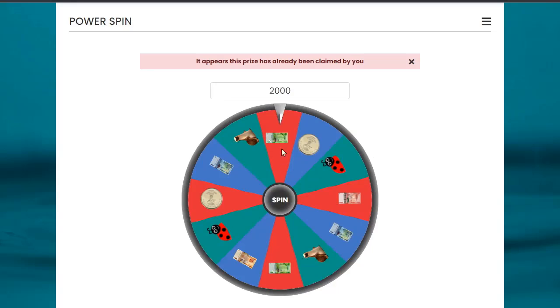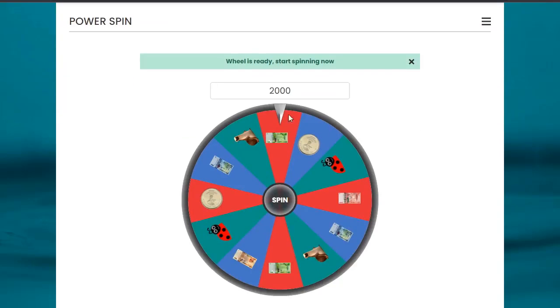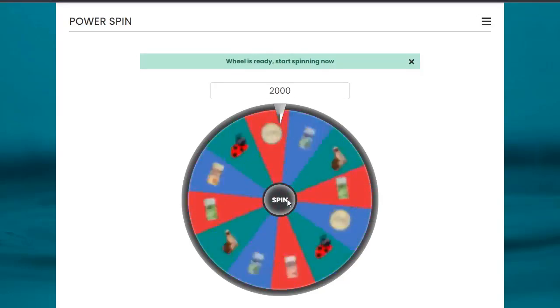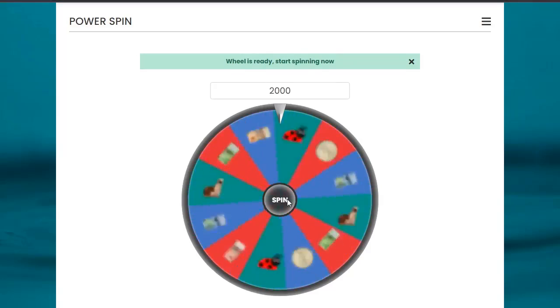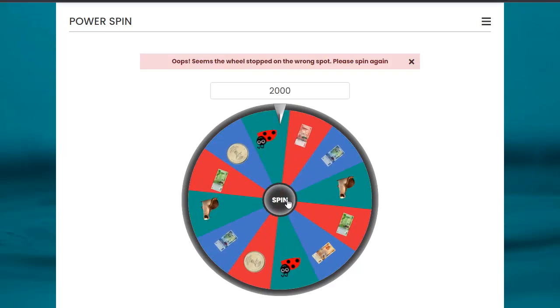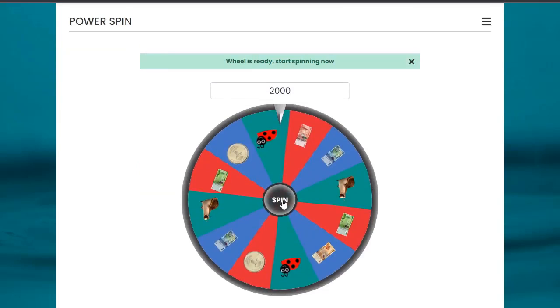If I click again, if the stake remains there and you click again, they will again deduct from here and they will allow you to spin again. If you click spin, it is going to spin, and where it stops, it's what you win. Now I didn't win anything, so I still have my 2,000. I will try my luck again. Spin.